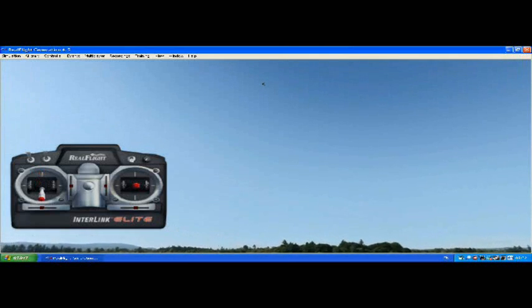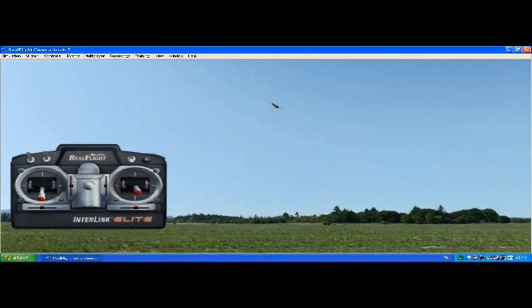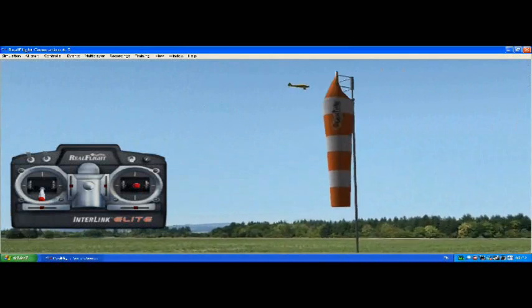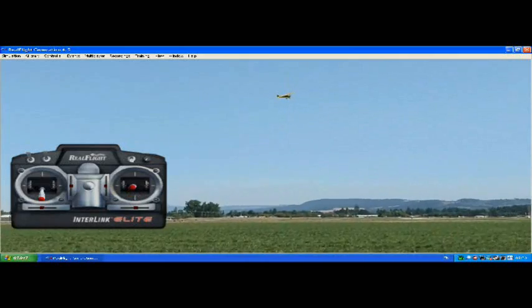So I'm going down, recover from it. Now I haven't given it any throttle yet. It's still just gliding.